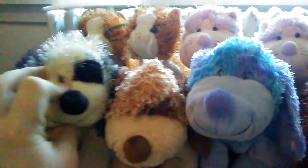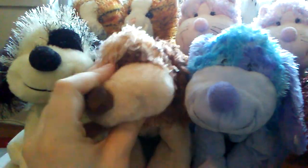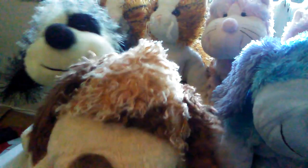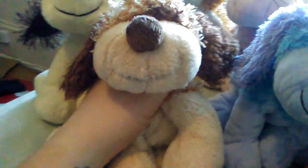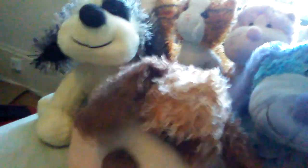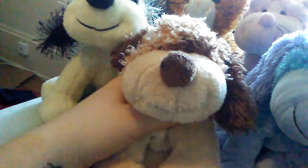Now, I originally only had these special ones, but I was incredibly lucky not to have to spend a bunch of dollars online, or eBay, or Amazon, or whichever else, that at Value Village, I found the original cheeky dog. I was absolutely flabbergasted. It only cost $4, which, from American ones, is pretty expensive. But here in Canada, I guess it's normal. So, the original cheeky dog for less than $5.